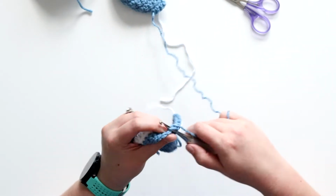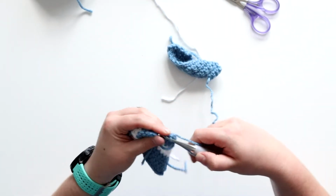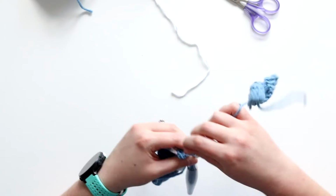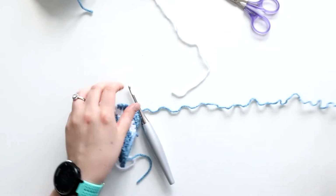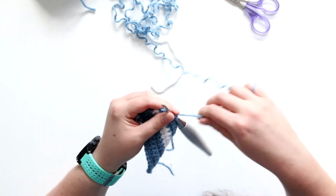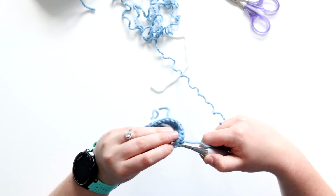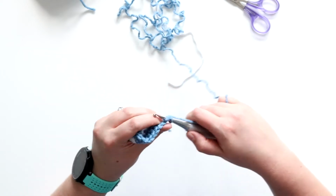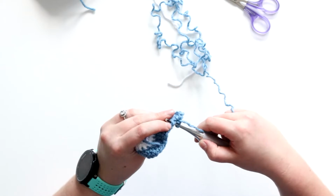Just a little bit, and I'll just leave it here in the middle. Since this is an odd numbered row, this is the wrong side of my project. So if I just leave the end floating around there, it'll end up in the middle of the work with the stuffing when I'm done. So we can just forget about it in there. All right. I'm about to start my last row for this side. So there will be 10 rows total, 4 blue, 2 white, and then another 4 blue.